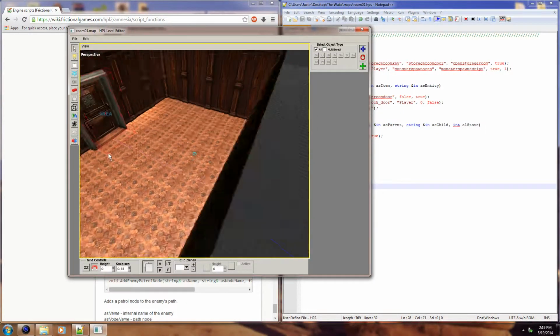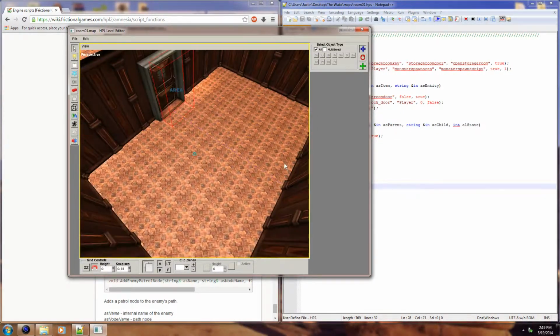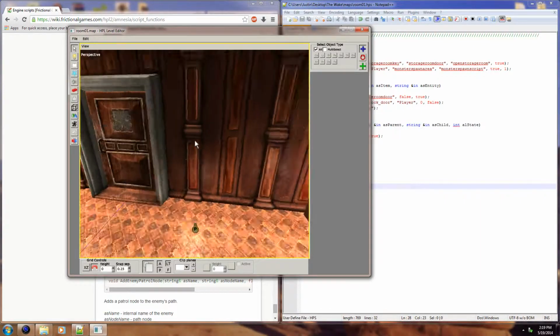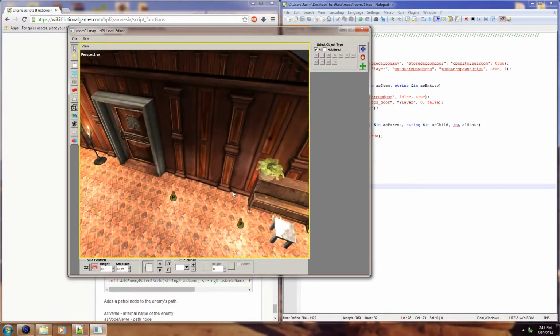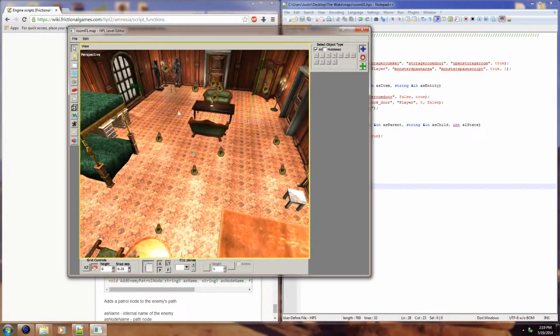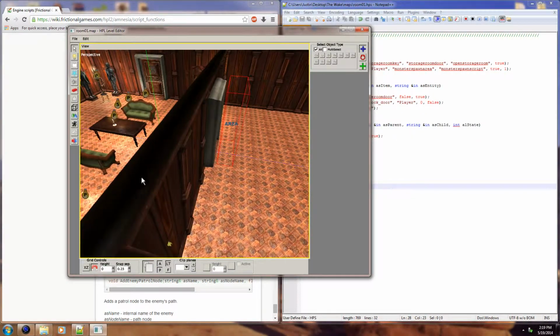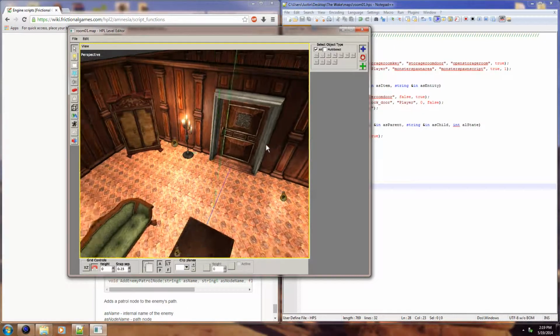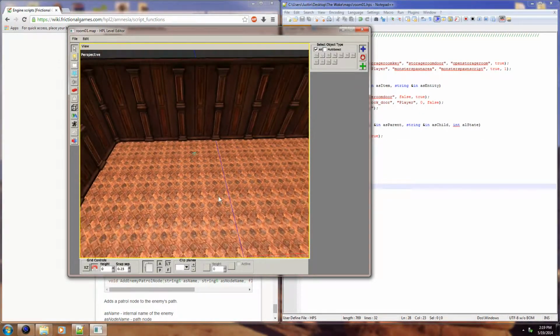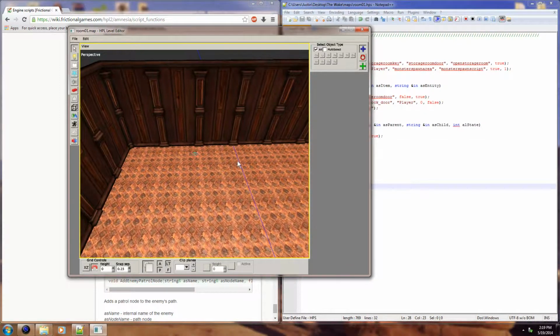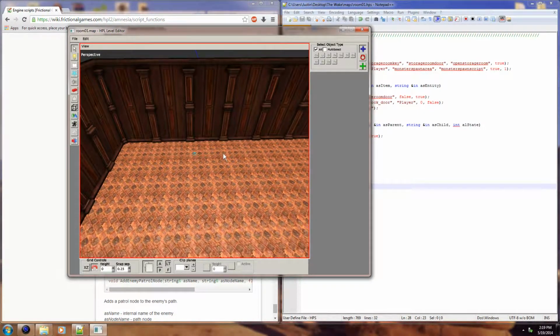We have this room over here. It's actually really plain. I've been wanting to do something with it, so I'm going to do that. I was thinking it could be some sort of storage room. So let's go ahead and do something to this room. It's going to be a storage room. I probably want some shelves, some cabinets maybe, and some barrels and some boxes. So that's probably what I'm going to show you guys.